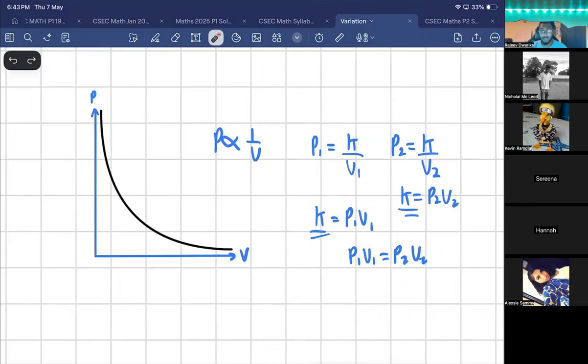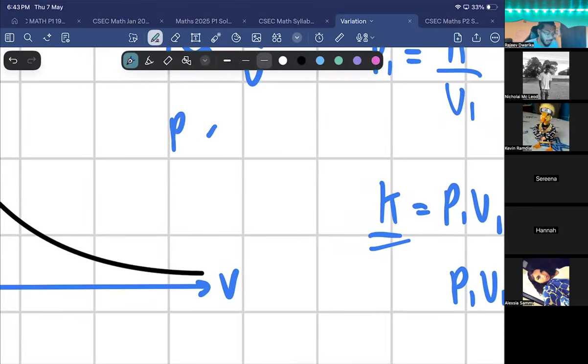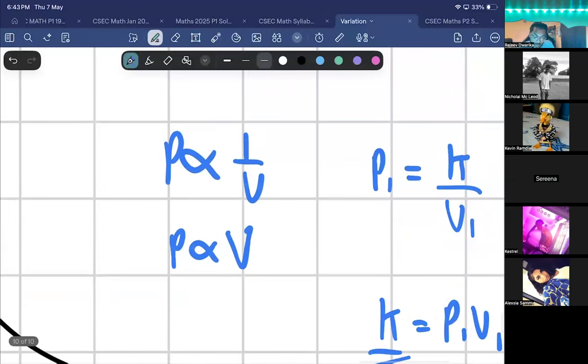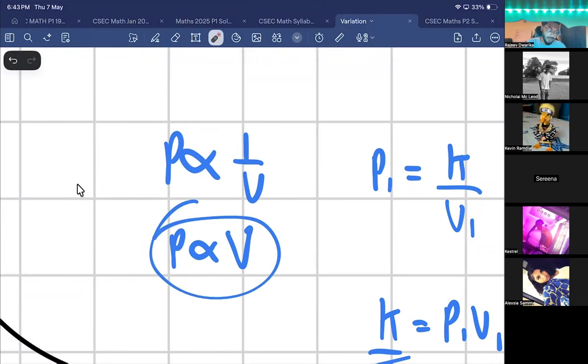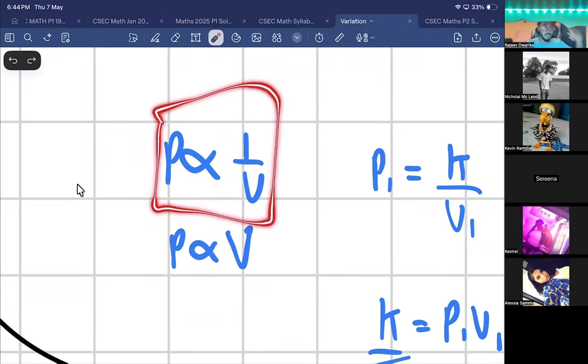So, logically, Kestrel, would you ever in the face of Earth say that pressure is directly proportional to volume? No. No, but you could say that pressure is proportional to 1 over volume, because 1 over volume is the inverse of volume. You understand? Yes. So, Kestrel, this is illegal. This is very illegal. You cannot say that. However, you could say that the pressure is proportional to 1 over V, because 1 over V will be the opposite of V. And so now they will be proportional.